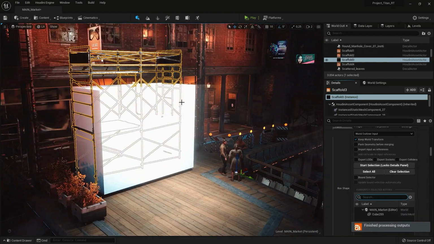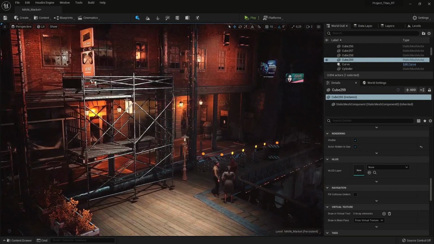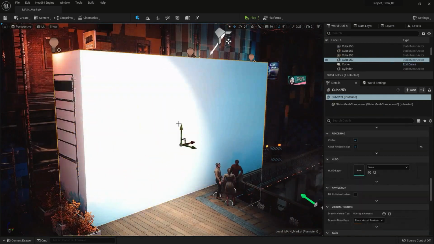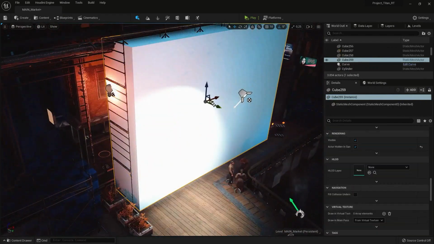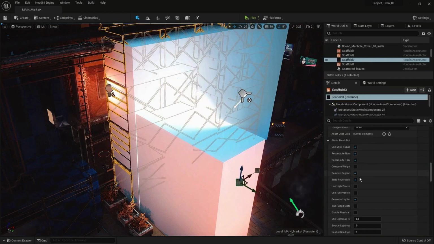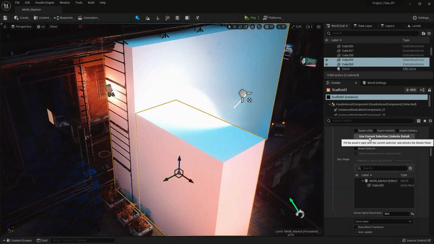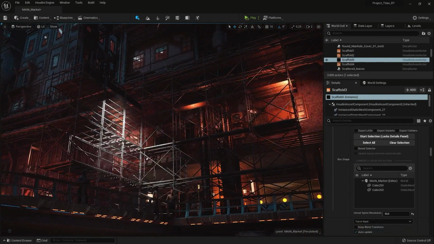And yeah, we want to make that a little longer, just make that box longer, update that. So this is a very nice way of working. You're able to quickly evaluate it within context. Is this what I want? Imagine if you'd gone back to a modeler and said, okay, build me a scaffolding. You bring it in, it doesn't work, you got to go back to the modeler. That's not necessary with these procedural assets. You're working right in context and making those decisions right then and there.